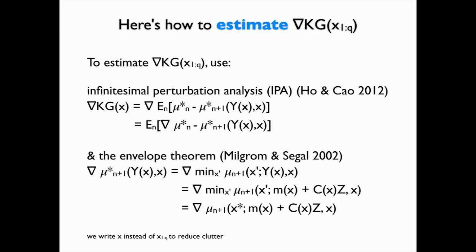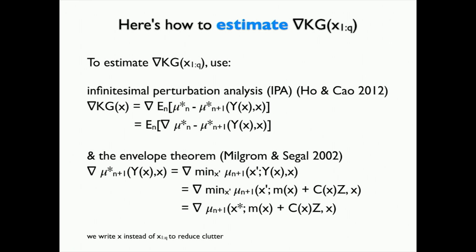So now what I need to do is to calculate the derivative of this quantity with respect to x. This doesn't depend on x, so I can get rid of it. And so now I just need to calculate the derivative of this. This is the derivative of the minimum over a dummy variable x prime of the new posterior mean. Okay? And I can write the dependence of y in the same way that I wrote it with parallel EI in terms of a random variable z whose distribution doesn't depend on x. Right? So I have deterministic functions that depend on x, and then some exogenous independent random variable.